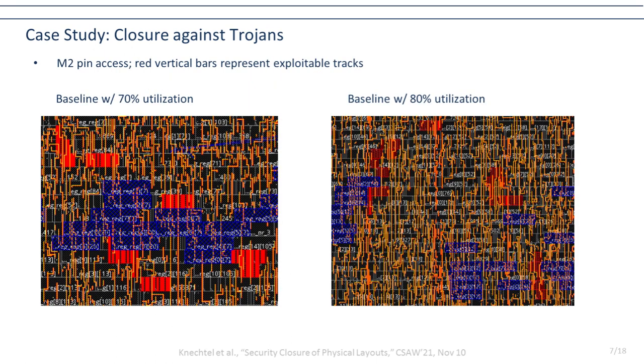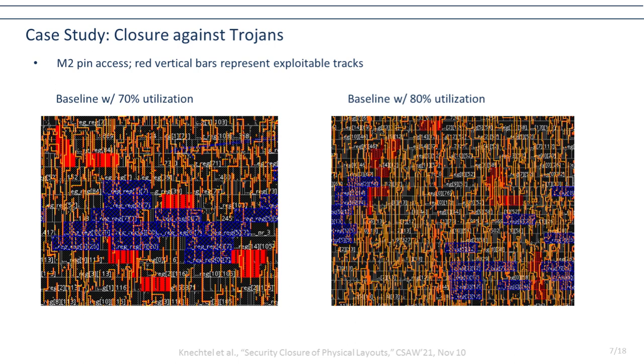So what can we do now in terms of mitigation after we are able to assess the threat of Trojan insertion? Well, looking at a little more detail, what we see here is a zoom in on the layout with different utilization numbers. That means basically density of the placement and routing. And what we'll see to the left is that with a more relaxed utilization or placement, there are more vulnerable sites available, highlighted in red here, versus the example here, we do see less of such vulnerable resources. So that means Trojan insertion by some adversaries is simply more difficult to achieve.